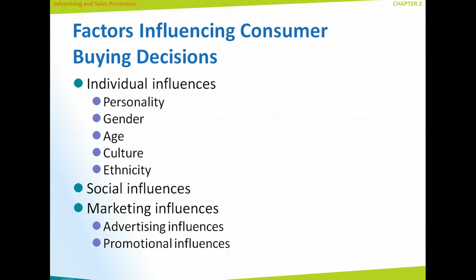In addition to age and gender, culture and ethnicity can have a major impact on buying decisions. Culture can be described as the shared attitudes and behaviors of a specific social group. The history, beliefs, values, customs, and language of a group make up its culture. Culture is passed on from generation to generation. Ethnicity is a shared identity with a group of people who have a common heritage or culture. Cultural and ethnic views and values have a strong influence on individual choices and decisions.